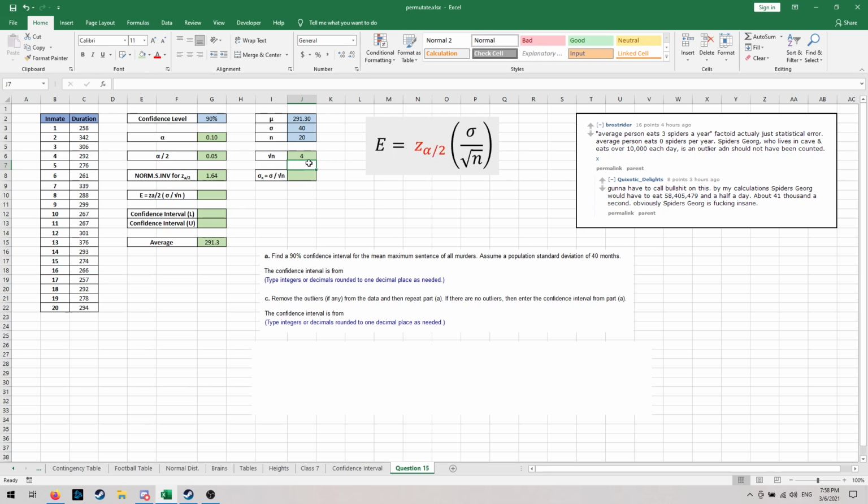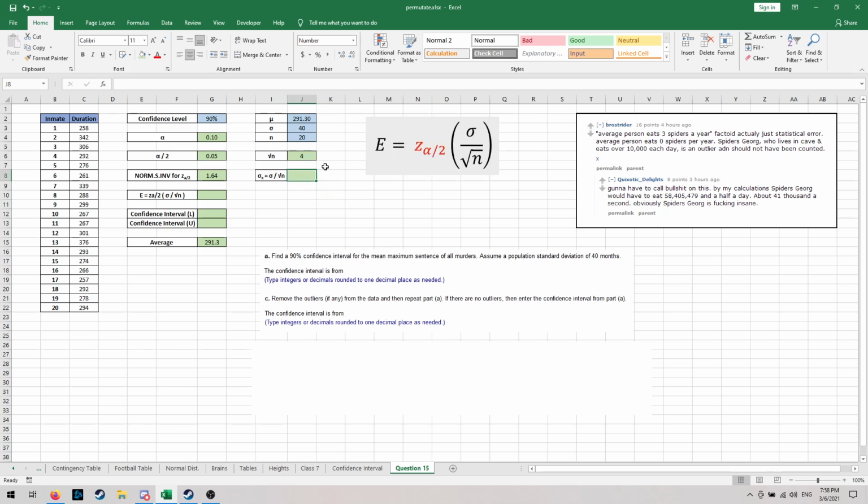Now, I do happen to just have this set up to not show a lot of decimals, but actually, the square root of 20 is not that nice a number, because as you know, the square root of 16 is 4. So if we press copy and paste special down here, you're going to see what that actual value is. It is not a large number, but it does have a large number of decimals. But just to make it neat and clean, I've formatted it as the one number.